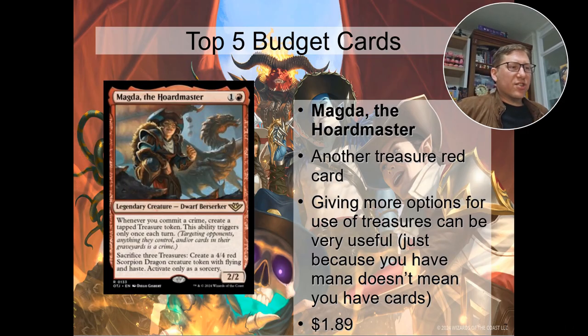Megda the Horde Master. Okay, this is another kind of treasure red card. This is something, again, I think we're seeing more and more of, which is good. But anyway, whenever you commit a crime, create a treasure token, and this only triggers once each turn, so making 1 treasure token maybe per turn. Meh, right? Not good. Sacrifice 3 treasures, create a 4/4 Scorpion Dragon creature token with flying. Okay.